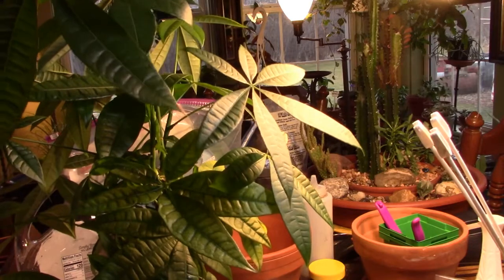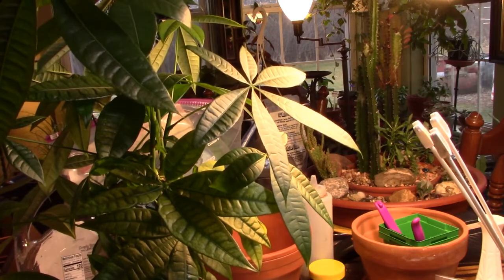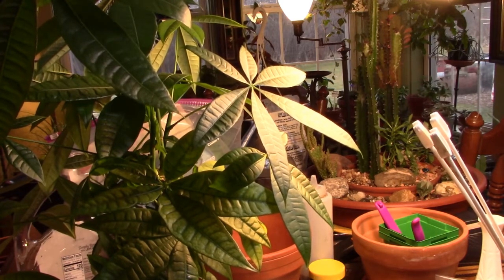So I don't know, it could be the east light. I have a lot of luck with my east windows. In all the years I've been growing plants, if I can't get something to grow anywhere else, they always survive in the east window. I think it's because they're getting that really bright morning sun. It's blinding. When I'm sitting at my desk in my office, which has an east and a north window, I can't even sit there, even if I'm not looking at the window, because the light is so bright I have to close my blinds. So maybe that's what it is. And it only does that till about noon. So anyway, that's that story.